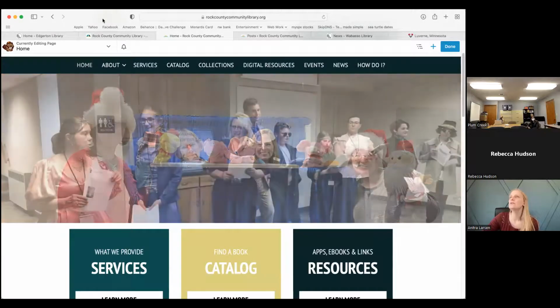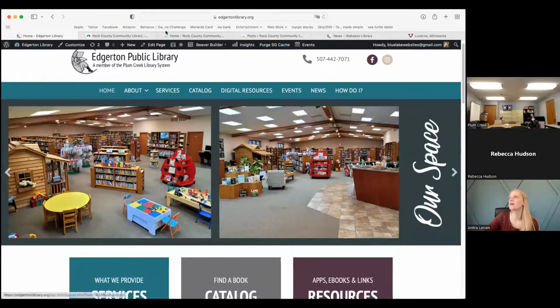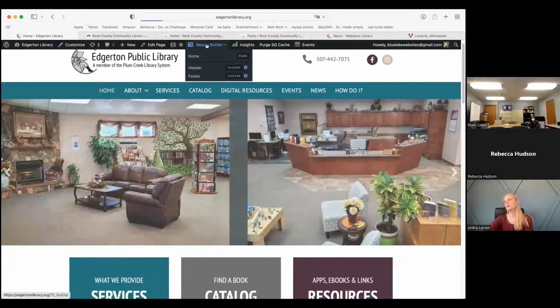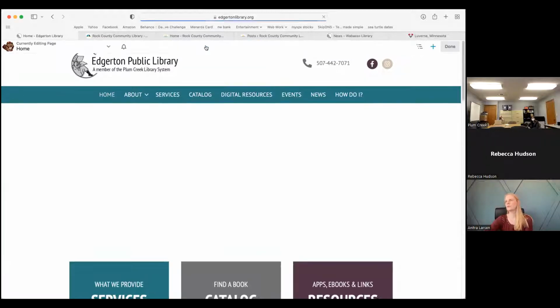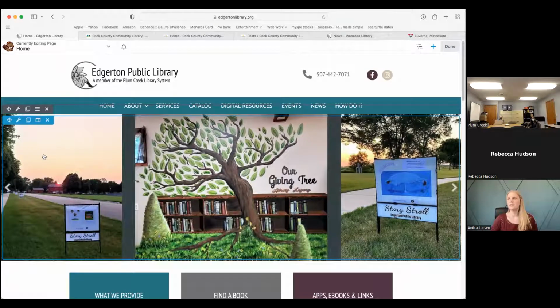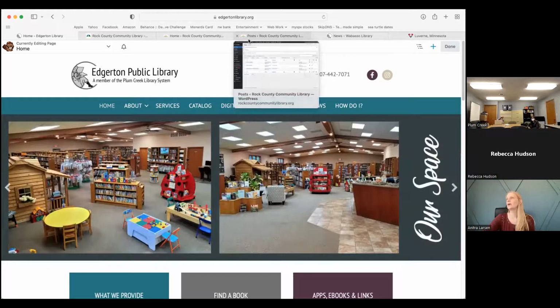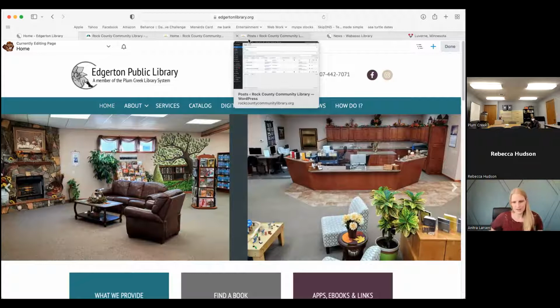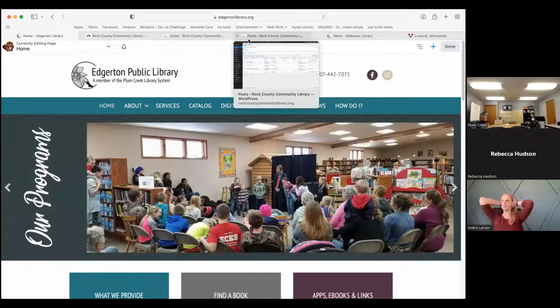I'm going to hop on to Edgerton's site and show you how their slideshow works because it's just a little bit different than the ordinary slideshow. So I'm going to launch the Beaver Builder here. So I think we have just 3 or 4 libraries using this format, but this format works if you're creating all of your images at the exact same dimensions and you want to include words. So if you're uploading images to the ordinary slideshow that have words on them, those words may get cropped off on different screen sizes. But you can upload different images, different image shapes, and it will keep them all the same shape, which is the benefit of using that instead of having to crop your images.